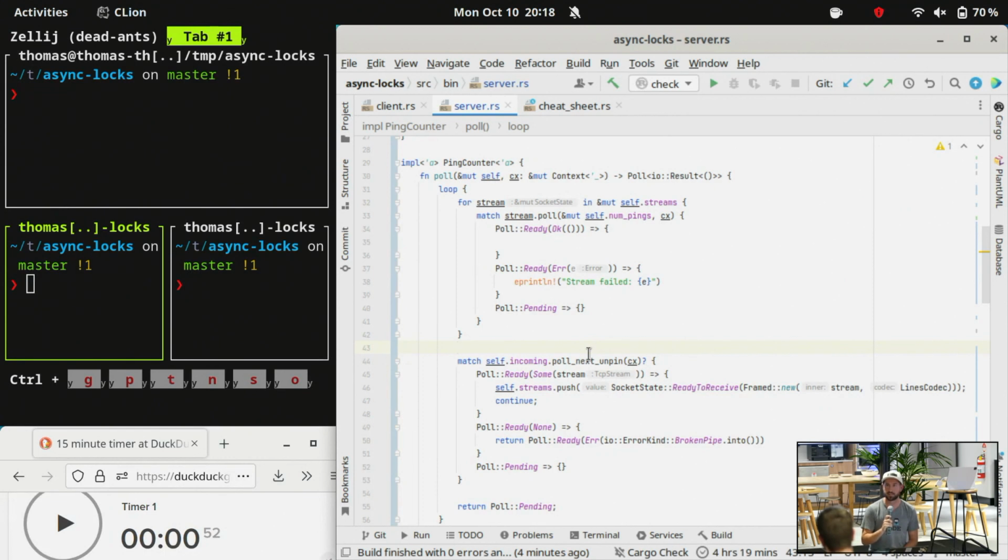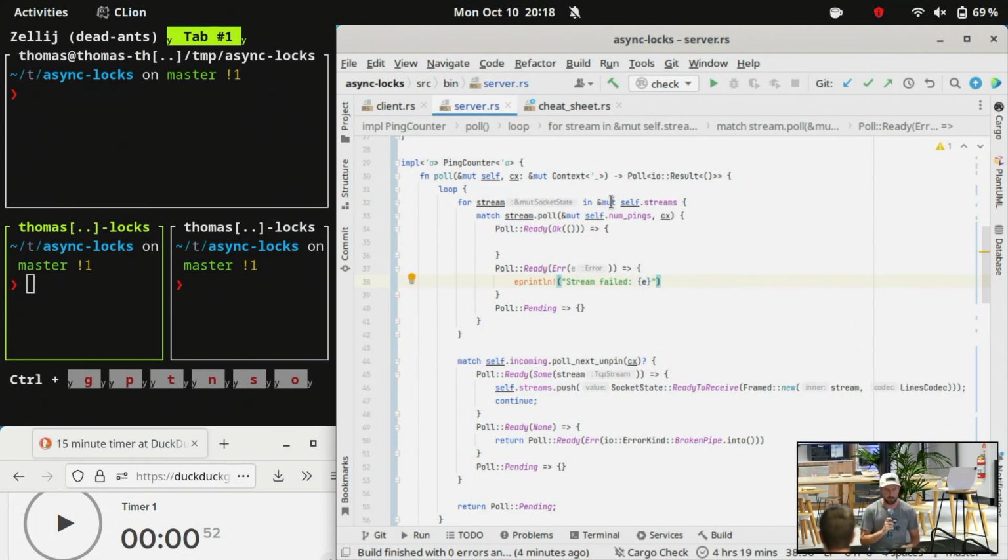What is the next step? You mean with this architecture? The next iteration. So what this thing's not handling very well at the moment is stream failures. What you'd want to do here is probably remove the stream that failed from the list, which is a bit tricky to do because you're borrowing it mutably here.